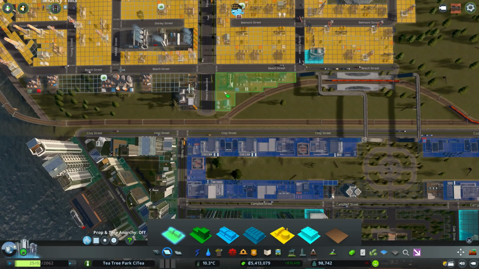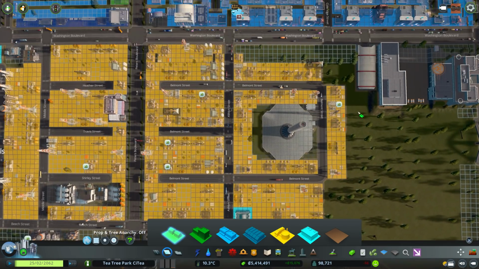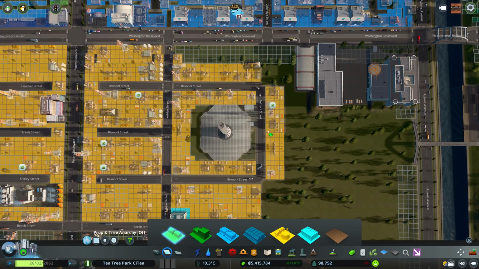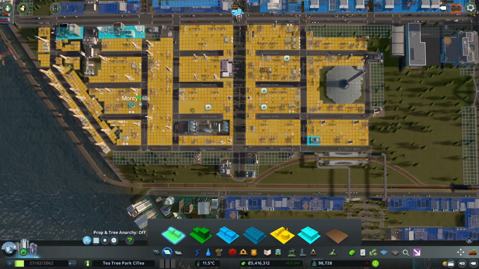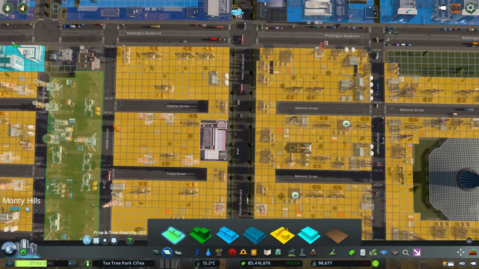Refined oil, yeah. So they're going to be the processing. Yep, they'll all go. And I bet, are these processing as well on the outskirts? Goods from oil. Yeah, if we remove some of those, that's probably the better way of doing it, rather than adding more. And then the ore, the oil, I keep saying ore, we'll get to that in a minute. The oil that we are getting will be put into these.